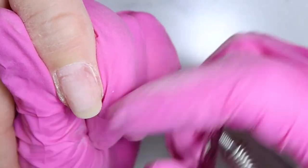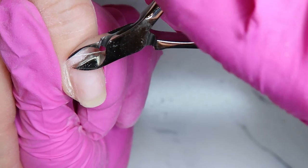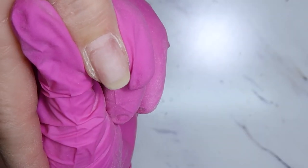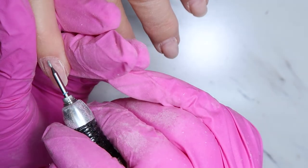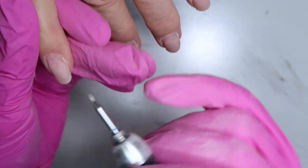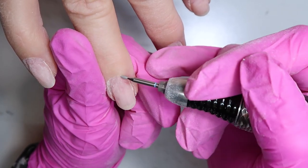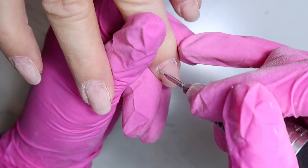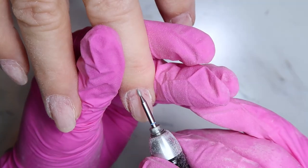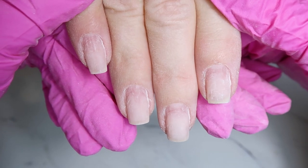Don't forget I have that 10% off coupon for these bits and nippers as well. How I nip the non-living tissue is I use the top blade, push it up behind the tissue, and that white non-living tissue will kind of pop out — then I nip it off with the lower blade. Sometimes I'll come back afterwards with my Russian nib bit again, because after you nip that non-living tissue it can reveal a little bit more tissue stuck to the nail plate. I'll quickly go back with my bit just to clean it up so there's nothing that could cause lifting.